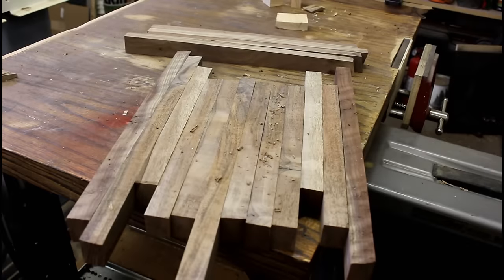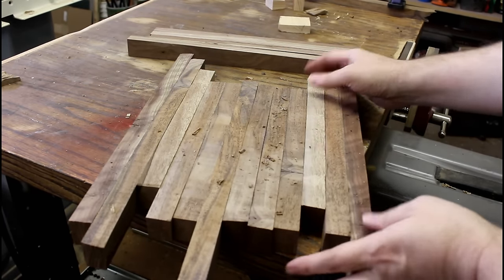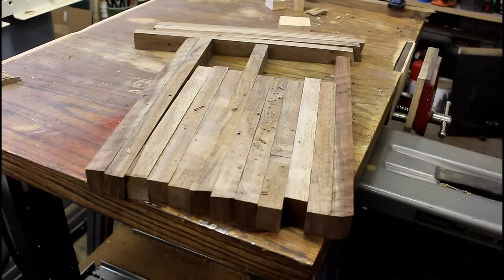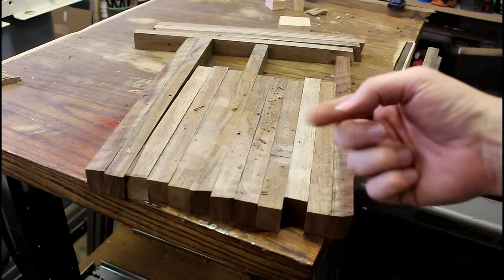All right, now you want to make a beautiful walnut cutting board? This is the place you stop. Glue all these little buggers together and you've got yourself a beautiful cutting board. Or — stay with me now — we can break all these with a sledgehammer and make a bowl.